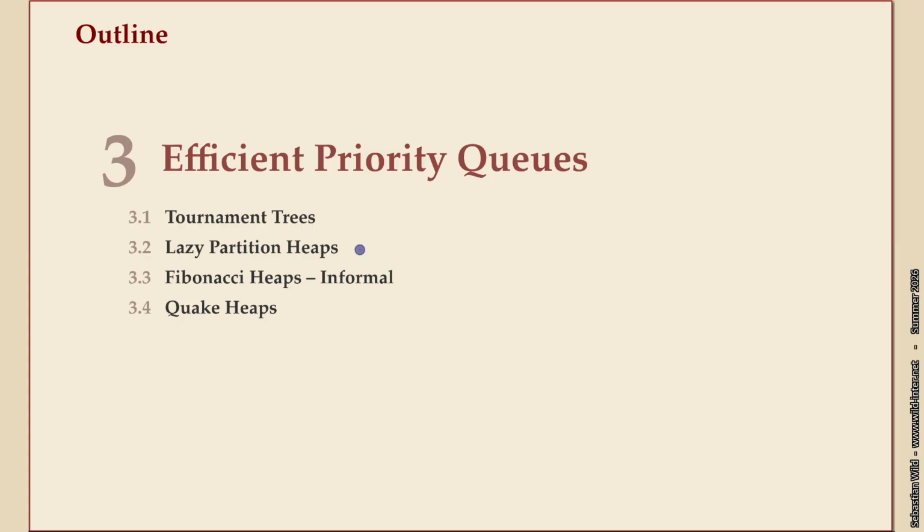Then you'll see lazy search trees again in a special case where it's so much cleaner and simpler. I want to say a few things about Fibonacci heaps, but not do the full proofs because I find them rather unpleasant. And instead present you some alternative which achieves the same in terms of complexities with a much cleaner analysis.